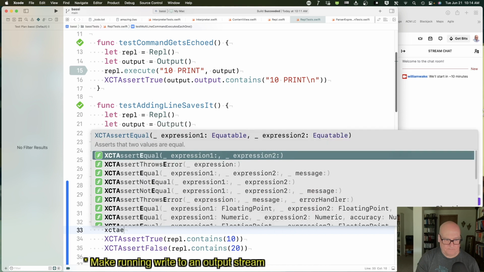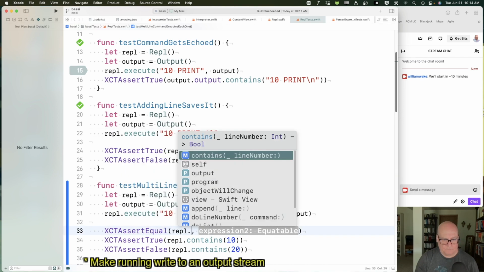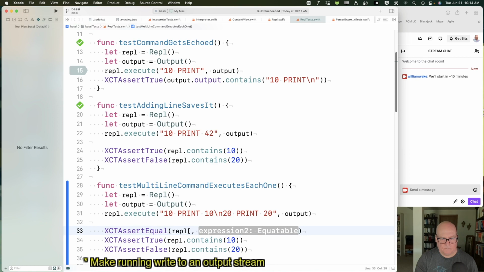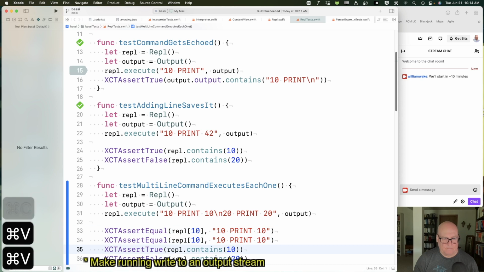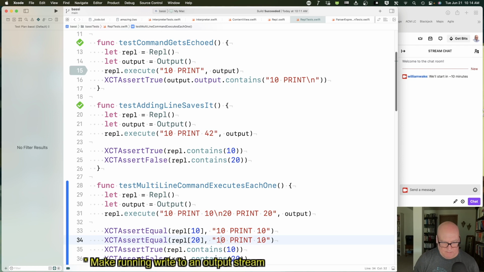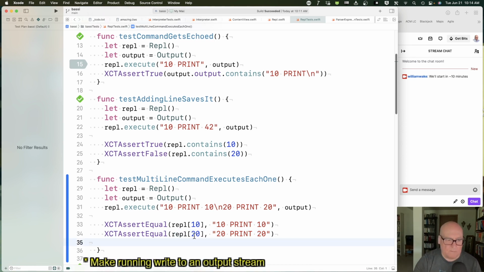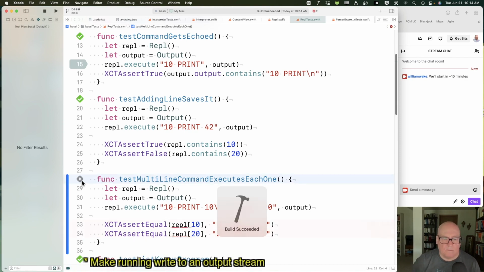So let's check REPL sub 10 should be 10 print 10, and REPL sub 20. I think we got a subscript on it. Maybe we don't. That may be why I didn't bother with these. But I think it seems fair of us to ask. Whoops.